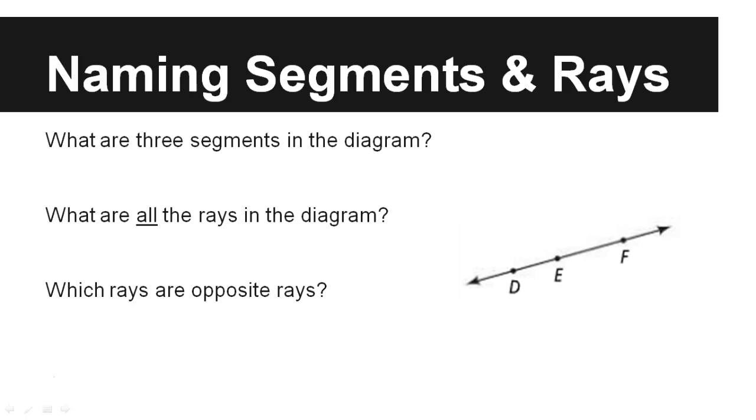So to wrap up this lesson, it asks, what are three segments in this diagram? Well, I've got D and E, that's one piece, one of the smaller ones there, DE. Once again, remember to put our mini segment over top to indicate it. We've also got this piece here from E to F with our mini segment, or I've got DF.